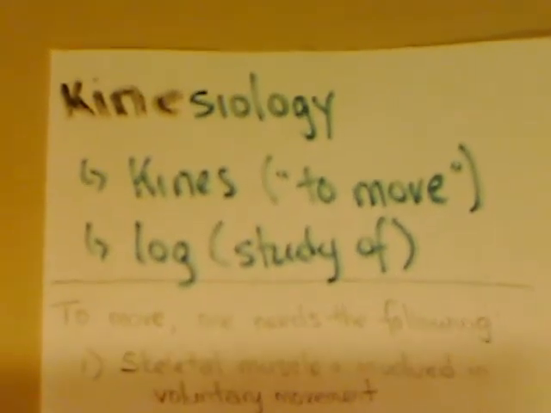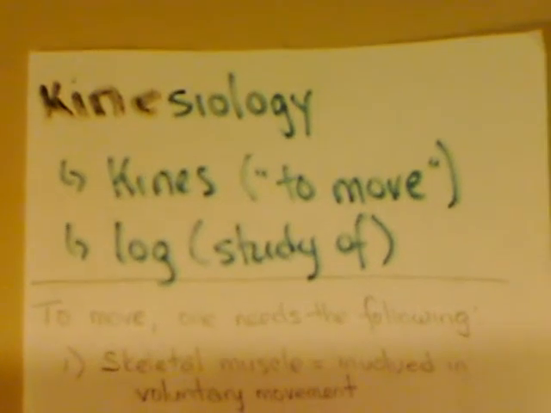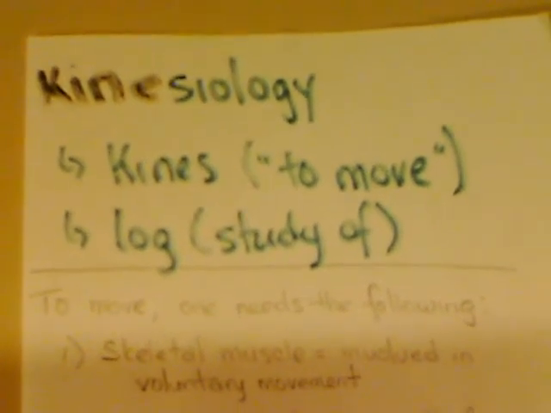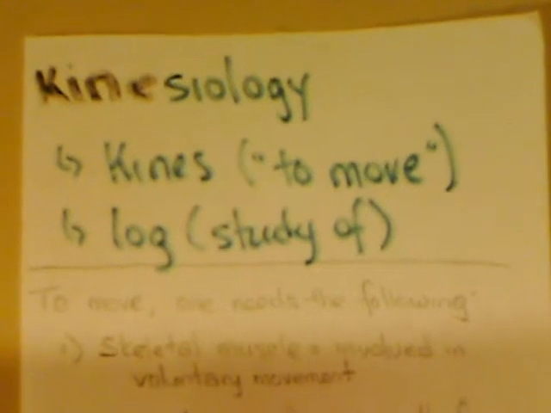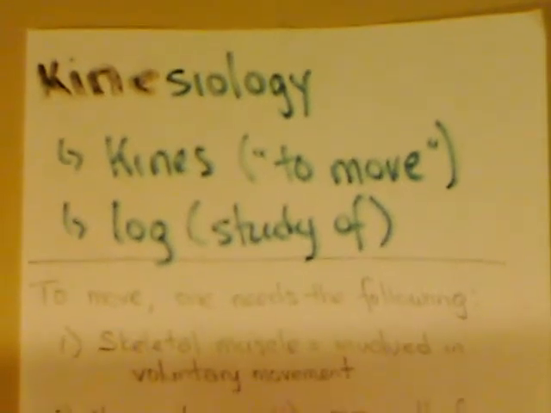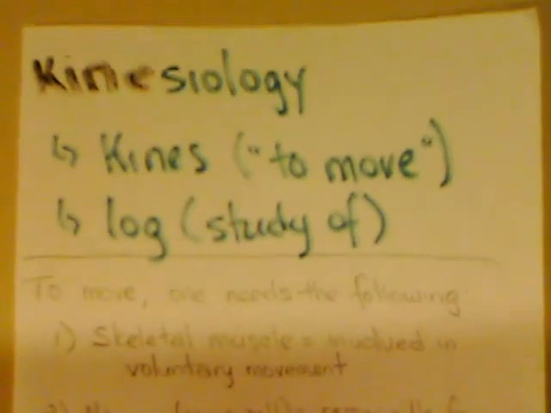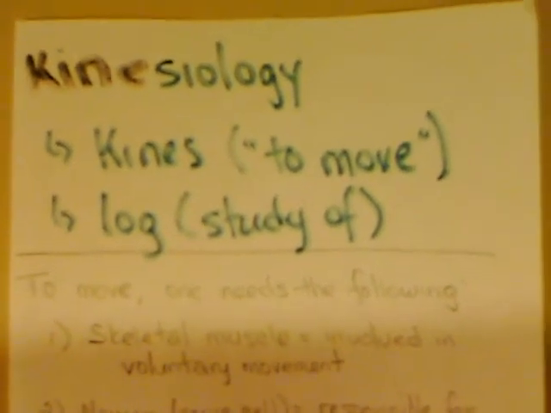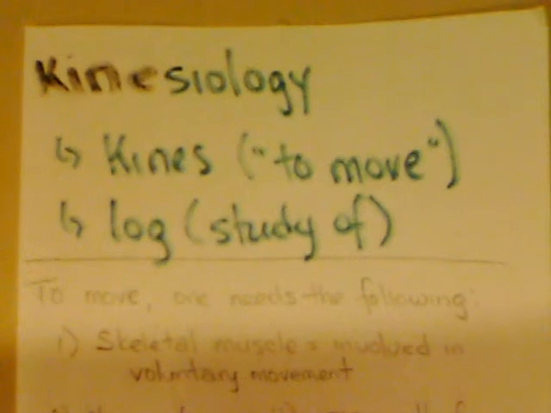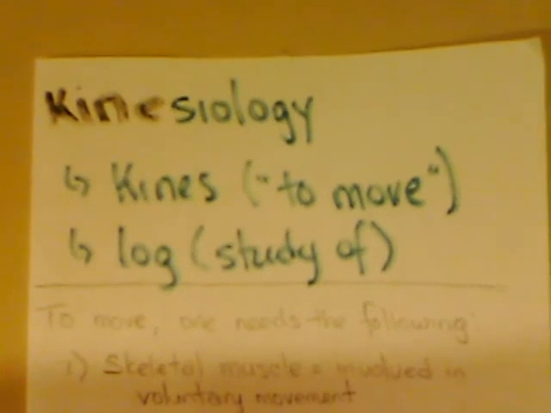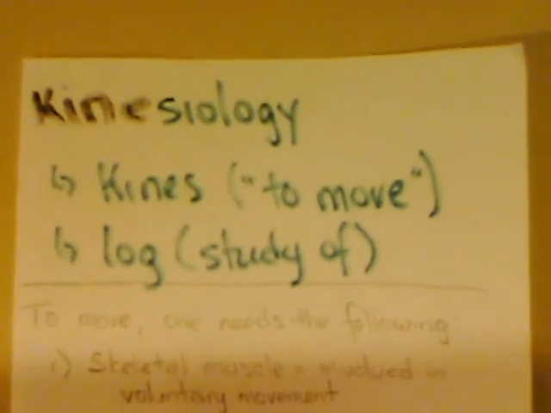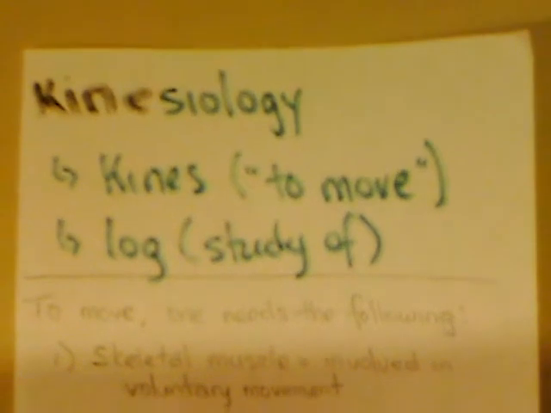We're going to resume our talk about kinesiology, which is the study of human movement. As you can see from the board, kinesiology is divided actually into four parts. We have kines, which means literally to move. Log actually means study of. Now, the Y part means state of, so we're going to ignore that for a moment. So when we talk about kinesiology, it literally means the study or science of movement, of human movement.